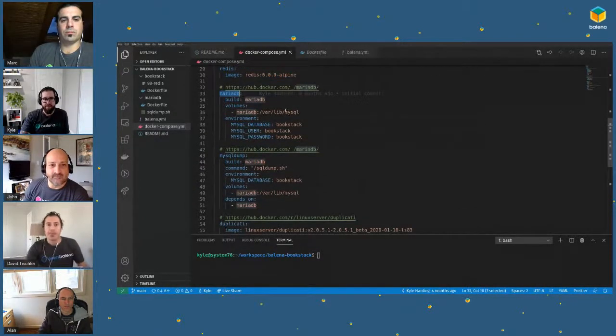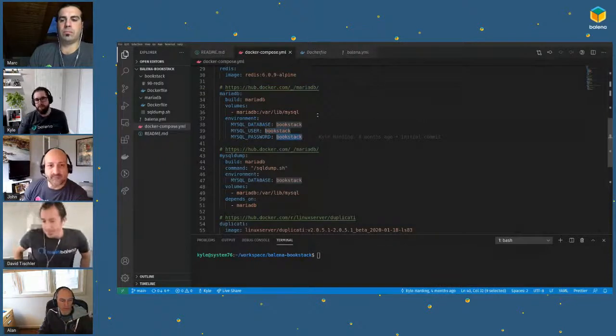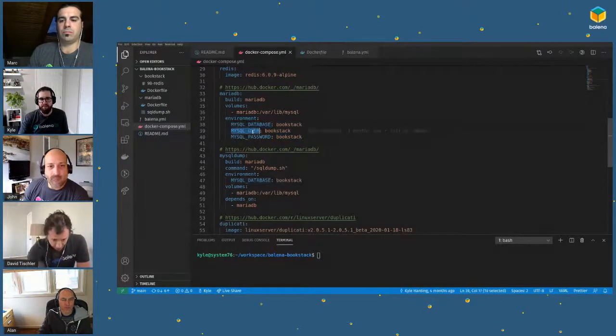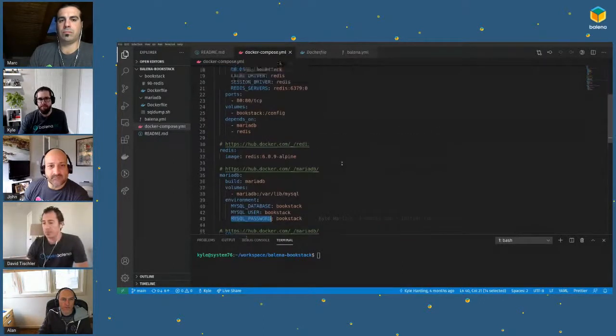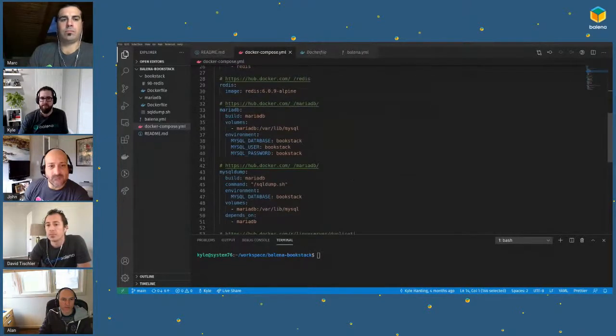And here's our Maria database setup. It's just a MySQL database, also maintained officially by Docker. And by providing these at startup, it will actually create this database for you with a user and a password, and you don't need to manually run any MySQL commands. If you provide these at first container launch, it will set up the database for you, and then by the time Bookstack is ready to connect to it, it already exists. So that's super handy to have.